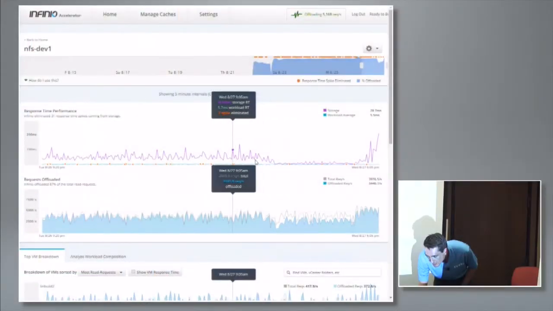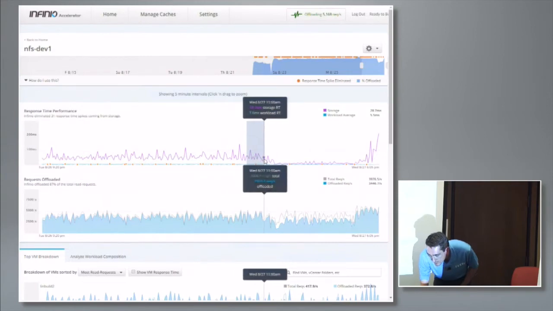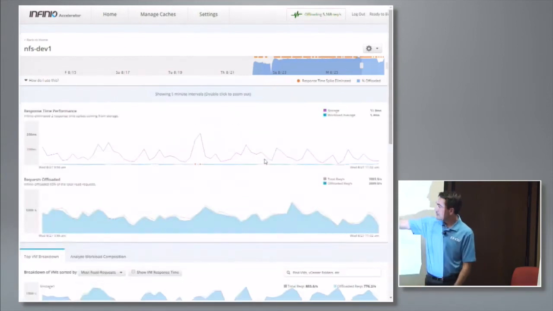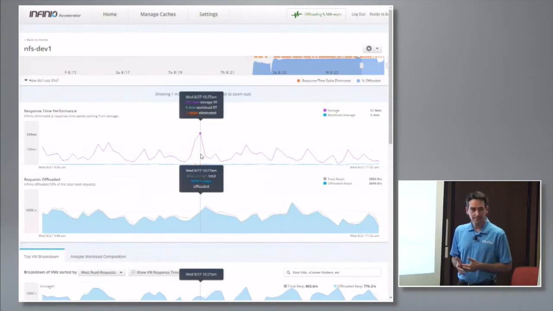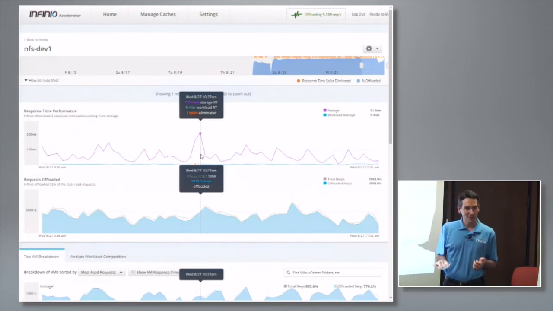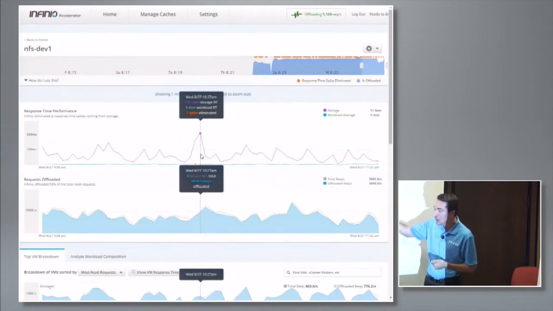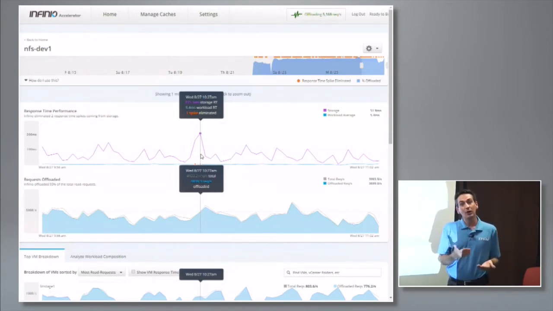All right, so we'll take this one that we were looking at before. We're just gonna zoom in. All right, so we can see it right there. I think the goal should be, we should try to figure out what caused this. So we know that our VMs enjoyed 5.4 milliseconds of latency, but any administrator worth their salt wants to actually know what caused it. It's great that we can identify your storage system had a problem, an anomaly. Infinio fixed it. But you still want to know what caused it.